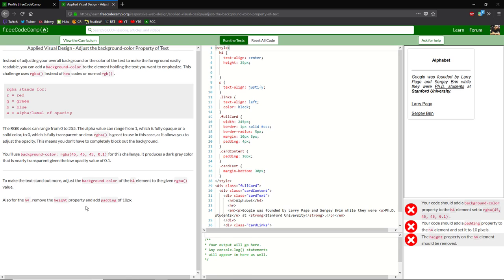RGBA is great to use in this case, as it allows you to adjust the opacity. This means you don't have to completely block out the background. You'll use background-color rgba(45, 45, 45, 0.1) for this challenge. It produces a dark gray color that is nearly transparent given the low opacity value of 0.1.